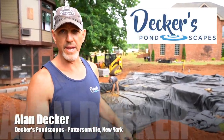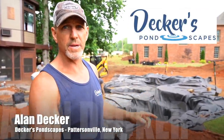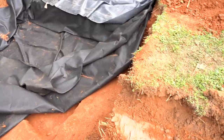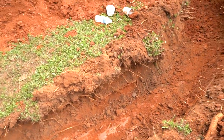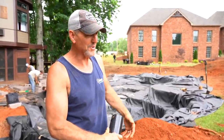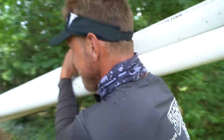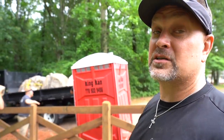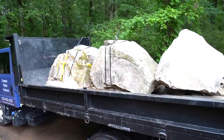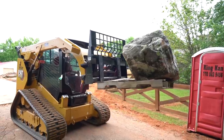We're going to run 200 feet of three-inch pipe — two 100-foot lines — because we're going to feed two different things: one's going to be a 9PL pump and one's going to be one of the new 5-to-9 pumps. The trench is going to go all the way from the skim cove up to where Bernie's digging, up to the bog area and the wetland. We had to go get rocks because they weren't arriving until tomorrow due to Memorial Day. So we went to site one, picked up some stone and we're going to set them today. Got some pea gravel, some cinder blocks — just enough to keep us rolling.